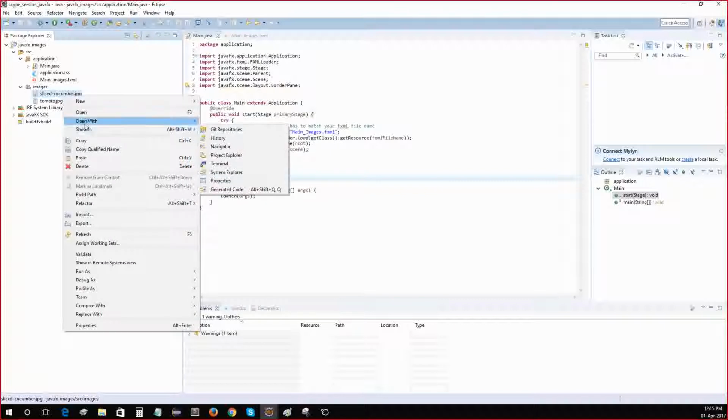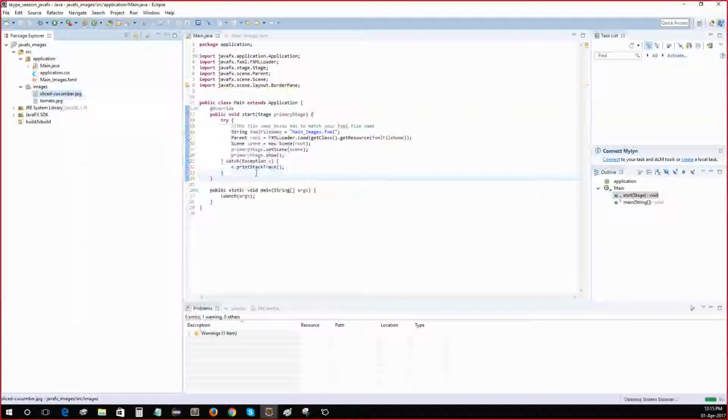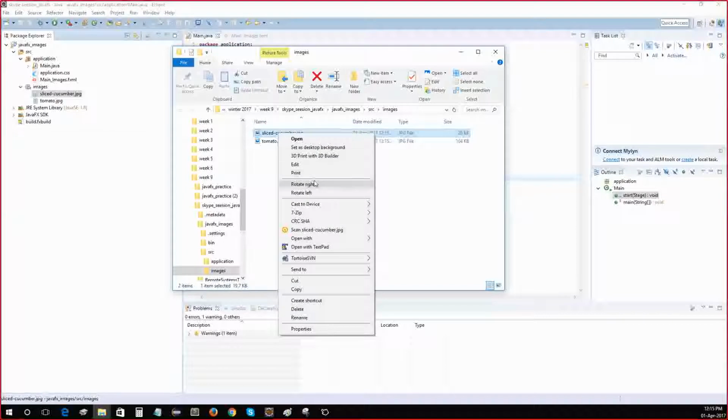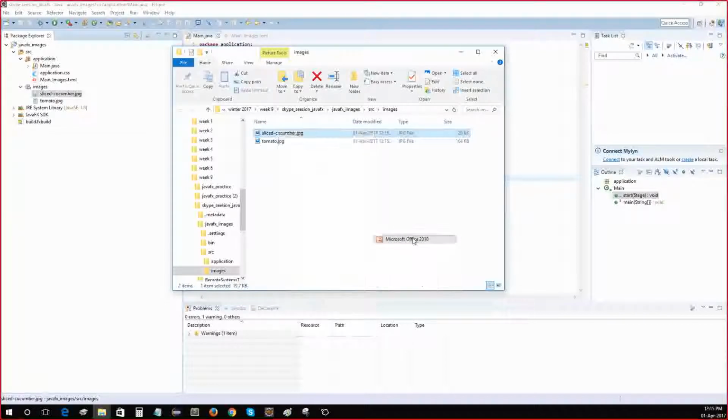I look at them, open in System Explorer, and this one, open with Microsoft Office 2010.